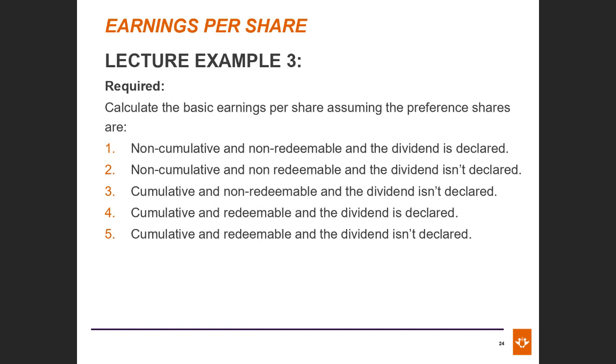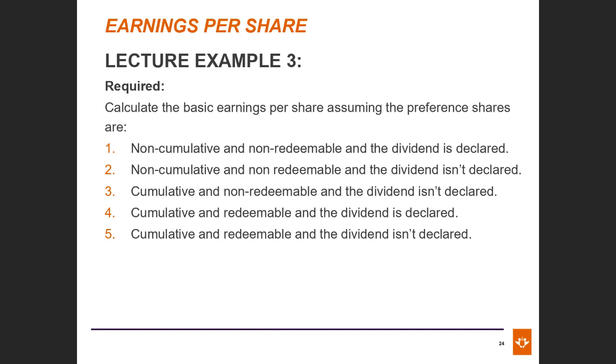So if these preference shares are treated as a liability, the dividend should really be treated as interest, or should be calculated using the effective interest rate method. So the preference dividends would already have been deducted when calculating profit for the year. So therefore, because the preference dividends were already deducted when calculating profit for the year, when we are calculating our basic earnings, they were already deducted. So do you agree we're not going to deduct them again? Okay, we're not going to deduct them again.